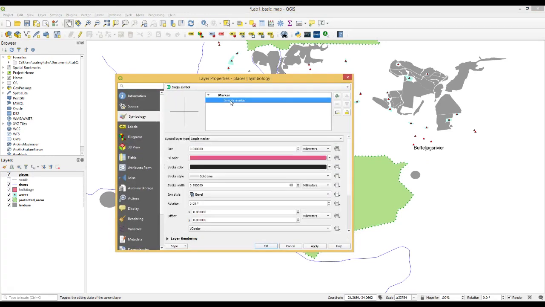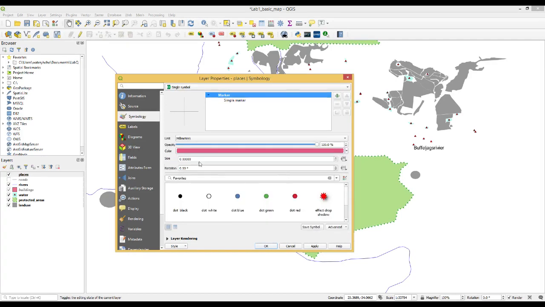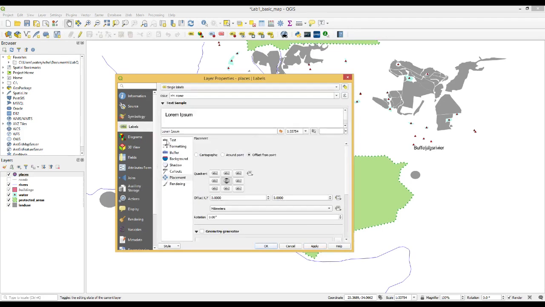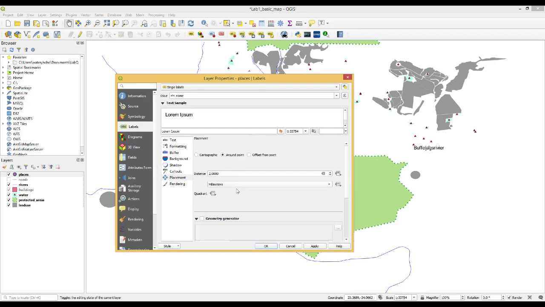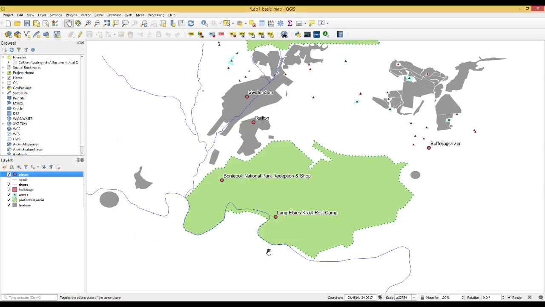Last time we made this size 0, so go back to 3.0 and apply. Also in this label, you need to select this round point with the distance 2 millimeters. So apply. Okay, so now we are back to these labels with this symbology.